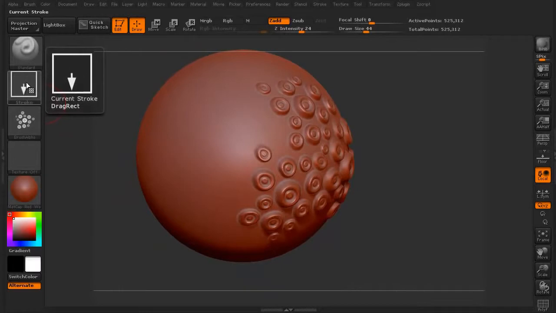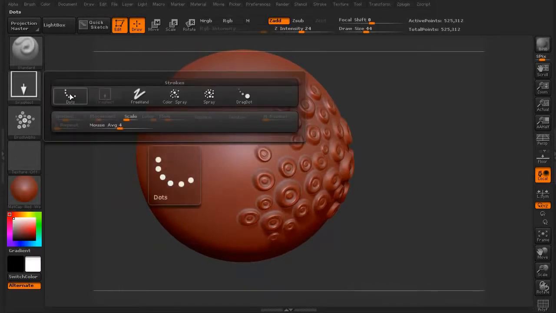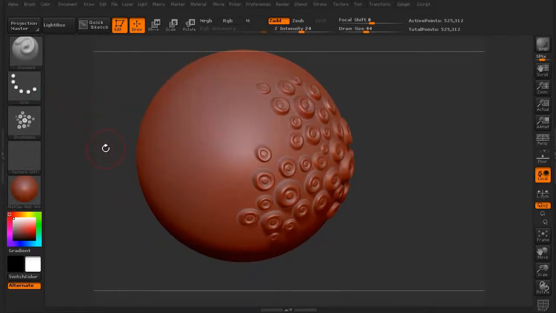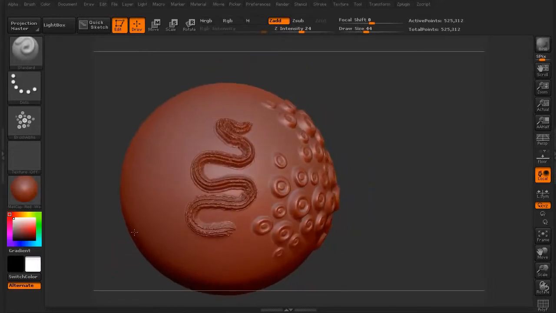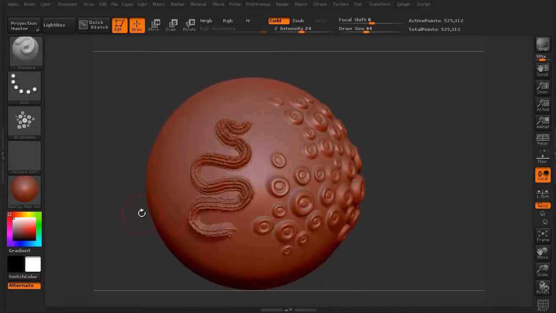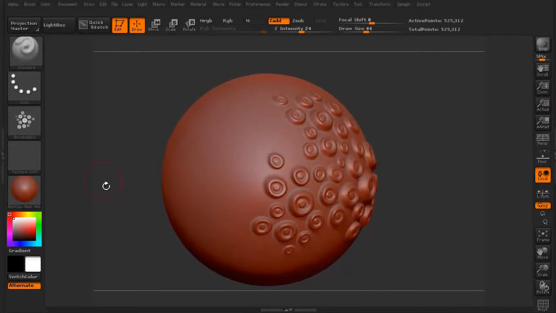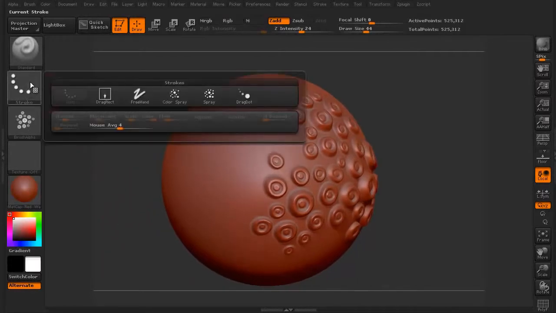And as you can see, it's pretty simple. By the way, just to show you the difference, you can use the dots brush. If I just click and drag, that actually is like taking the tentacles and making it like it's a long kind of comb that I can drag through. You might want that as a particular effect for something. We obviously don't want something like that for this. I wouldn't suggest using something like that.